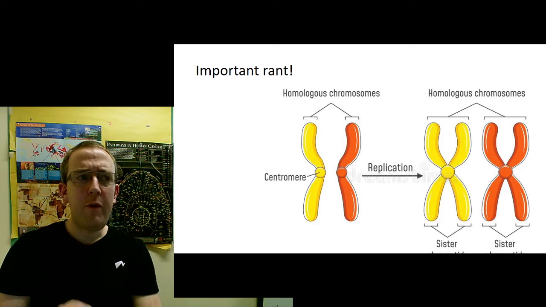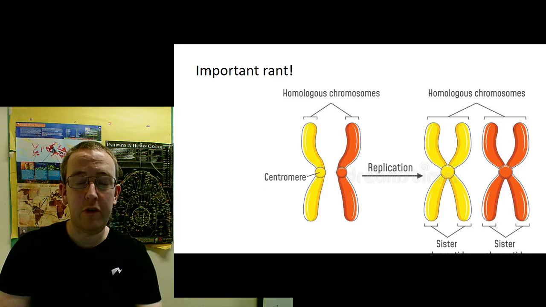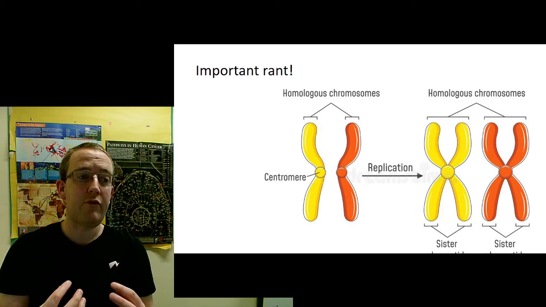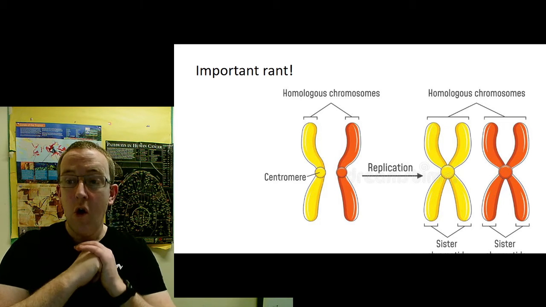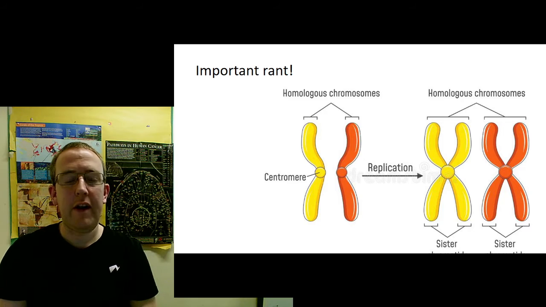So before we start that though, an important rant, a rant I did at GCSE level with this, but it's an important thing to understand because it will stop you tripping up further down the road. Hopefully you got this at the beginning of your mitosis lessons, meiosis lessons, and in your genetics lessons. It's really important to get through your head because it's a mistake that A-level students and GCSE students make all the time. Kind of acceptable for GCSE students, not for A-level students.